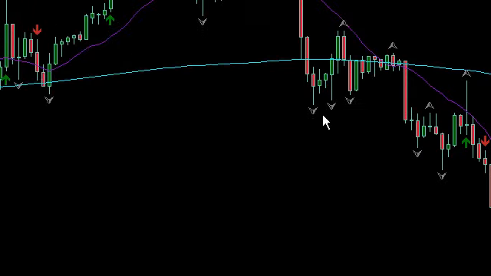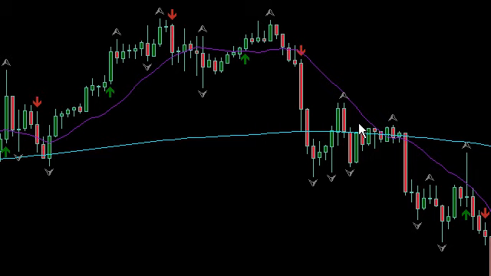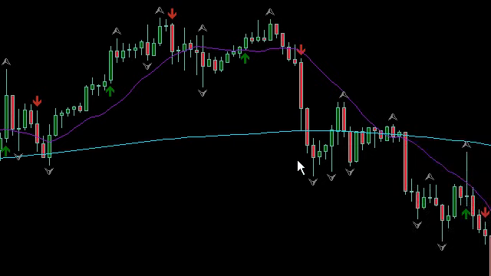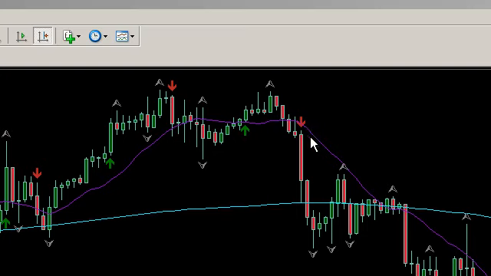We've been talking about fractals and how useful they are to determine trend as opposed to maybe moving averages. Moving averages are a lagging indicator because they rely on a number of points in the past. Like in the case of this moving average here, it's an SMA 20. It requires 20 previous candles to determine its current value. So it's going to take a while to determine that this has gone into a downtrend here. So you won't see that that's a downtrend until somewhere out here.